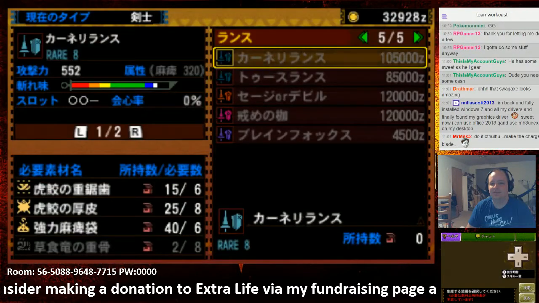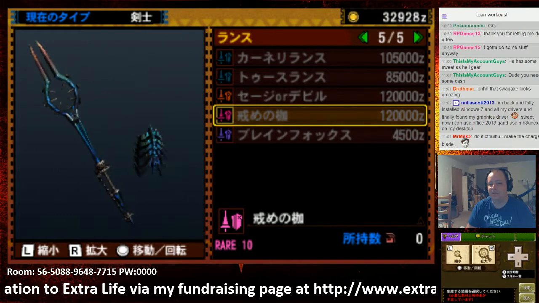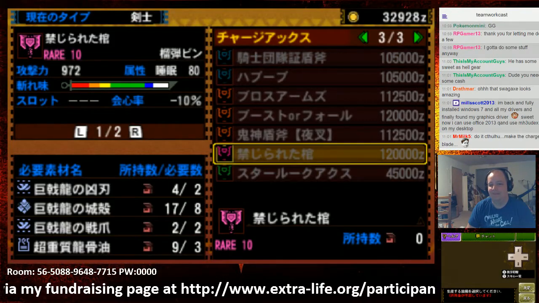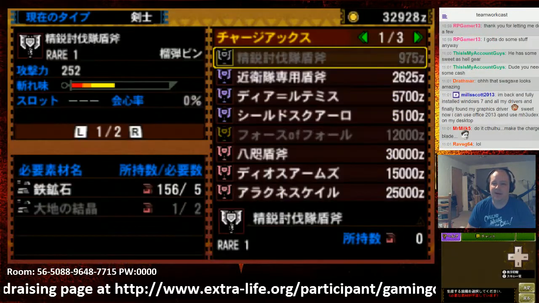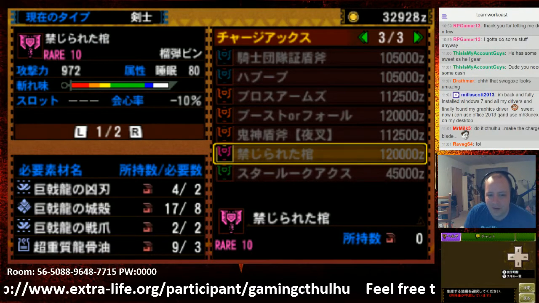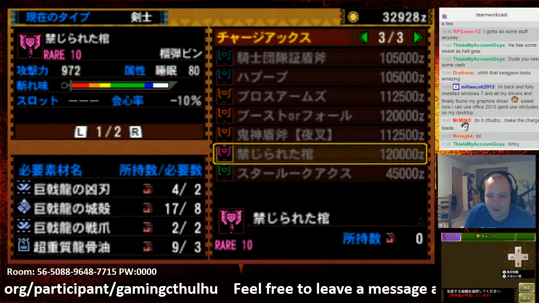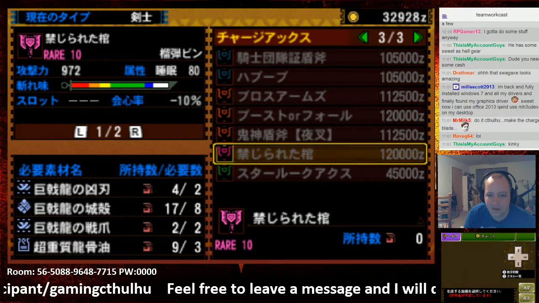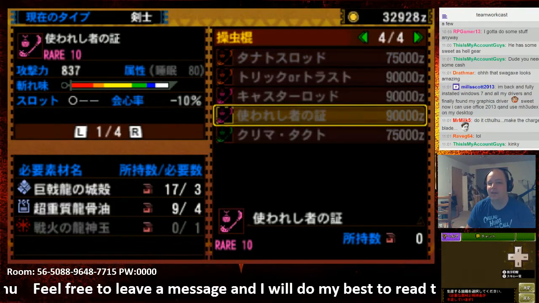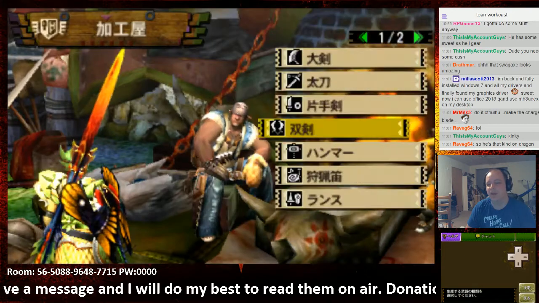Okay, that brings us up to 300 even. So, what's it got? Charge blade. I have the parts. Am I going to have enough parts to make the charge blade? So it takes 4, so I need... Alright, so the X needs... I might make the charge blade if the insect glaive... I need juice scales. Alright, I could make the charge blade.